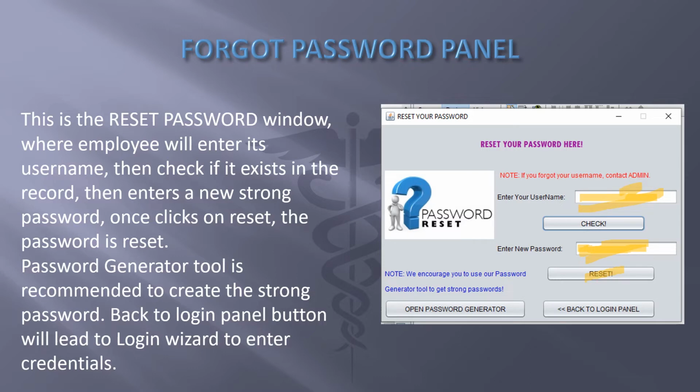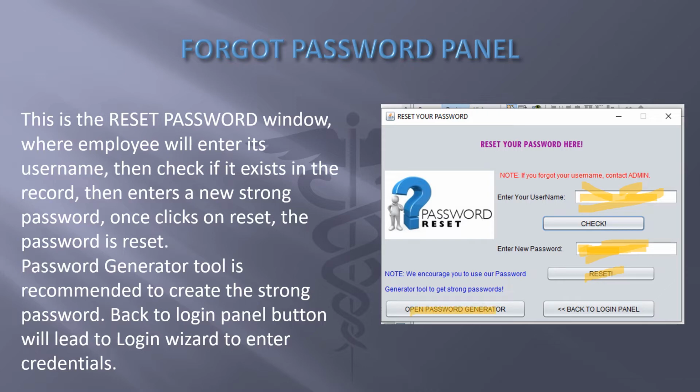So it is very simple. If the employee does not enter anything here or here, then an error will be displayed: please enter some value, please don't leave them empty. I will explain that later when I explain the coding. So this panel helps to reset the password for the employee.